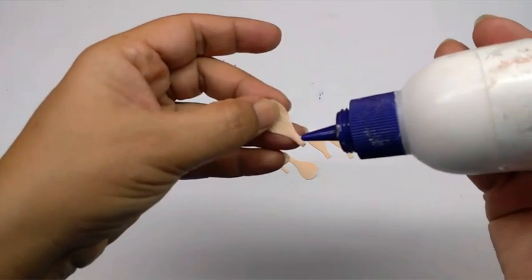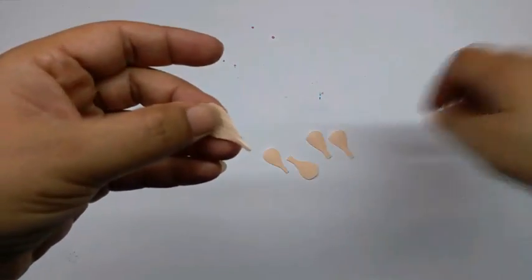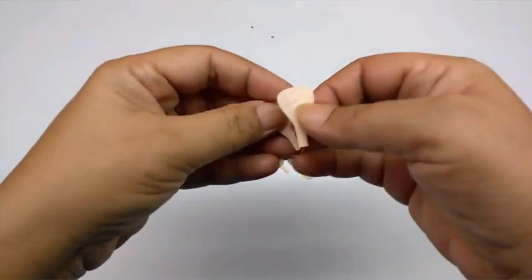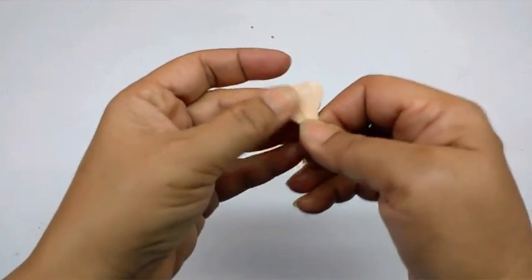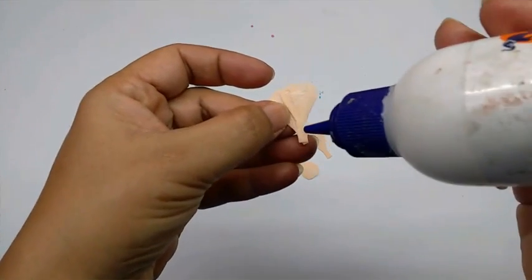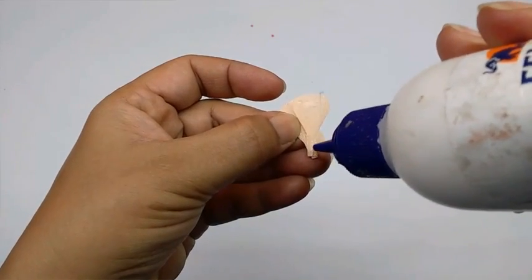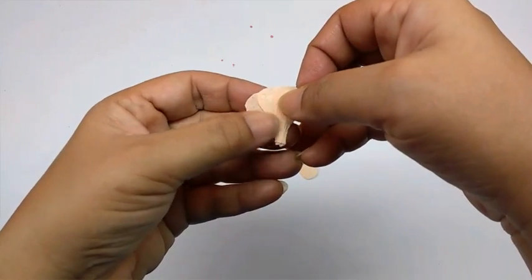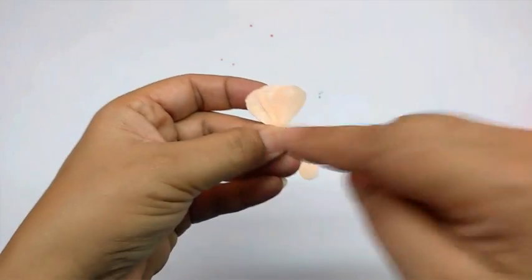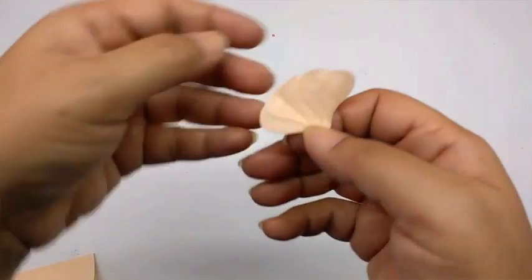Now take a petal and apply glue on the stem. And then stick the other one on it at an angle. Like this. And again apply glue, and stick the third one. So stick all 5 like this, making a fan shape. And this is how it will look.